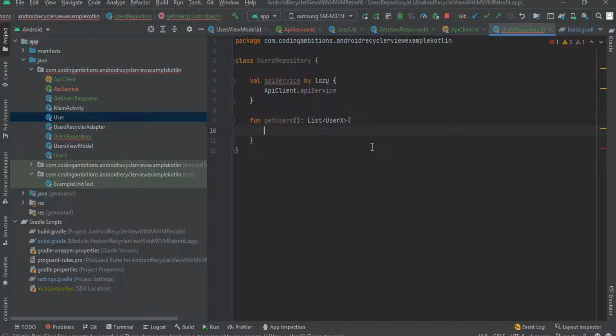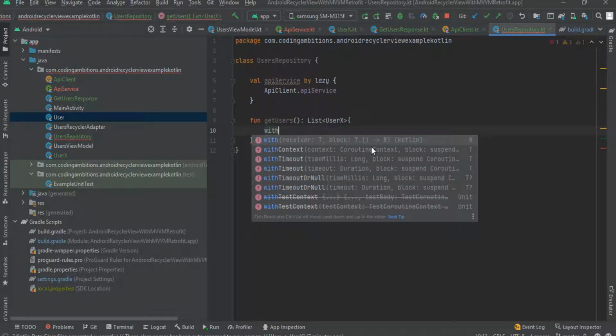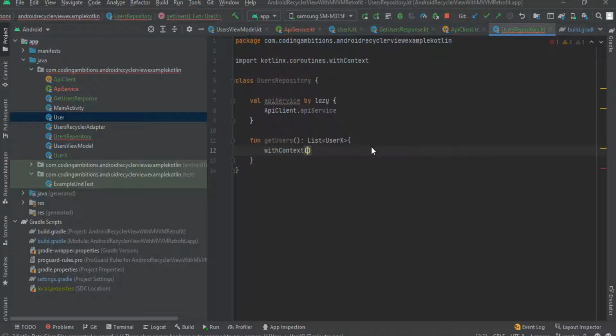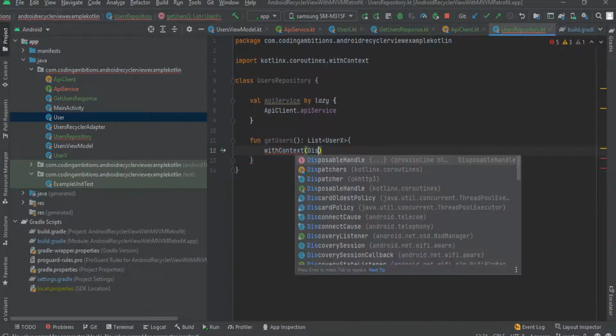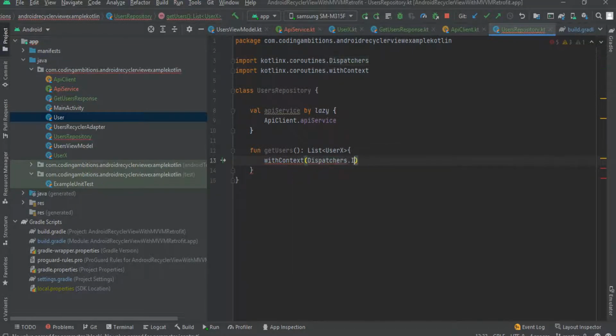Now what we will do here is use withContext, which is basically used to move this execution from the UI thread to a background thread. For now, you can just understand that the code inside this part will be executed on the background thread, the IO thread, because we are going to return some response there.